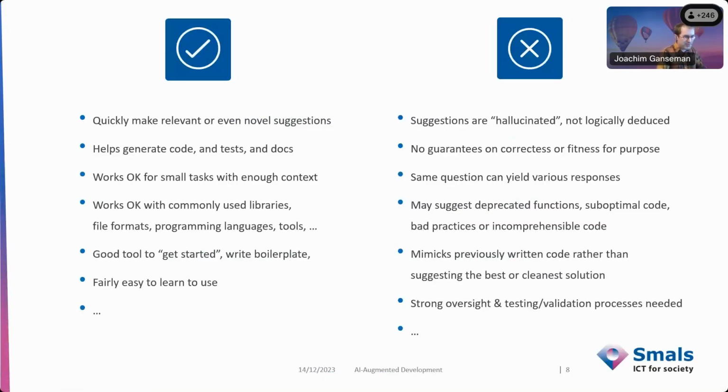Some upsides, some downsides that we could see. First and foremost, these kind of tools, these plugins that help you write code, they can quickly make relevant or even novel suggestions. Maybe they use libraries or algorithms or functions that you haven't heard about before. And so they help you to get started much faster. They can not only help you generate code, but also the tests that accompany them or the documentation that needs to accompany them. That also works for text.